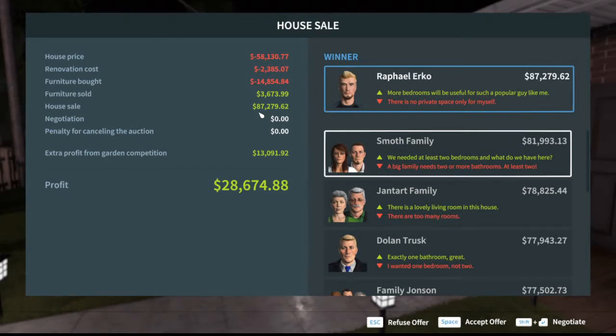Hang on, guys. Plus, right, 13,091.92, which gives us a profit, for what my calculator is saying on my phone, 28,680.85. So I don't know where that gets 28,674.88 from, but we still get 28 grand profit. So we're still 28 grand in the money.